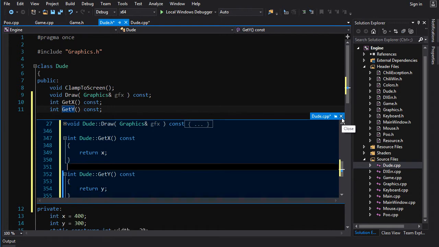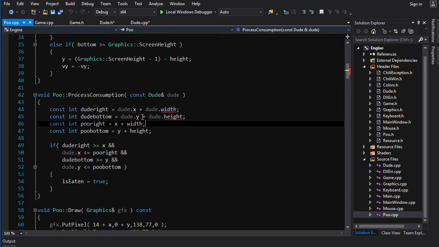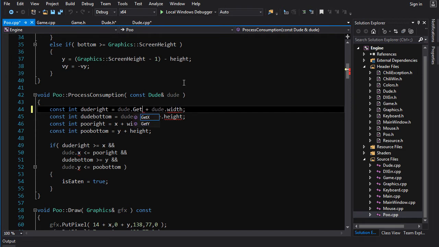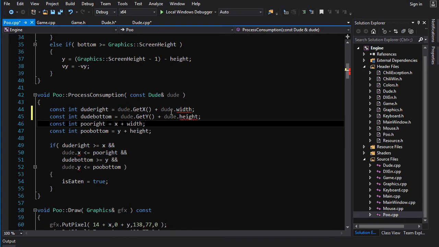And that's it. That should have fixed part of the problem in poo.cpp. Here it is. And indeed, these have gone away. Oh, never mind, I'm dumb. getX and getY. Now the width and the height is actually a little bit of a different story. Oh wait, I've got to fix this one down here as well. Pardon my French. There we go, can't forget about these, can we?